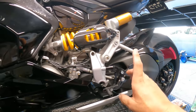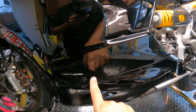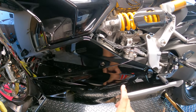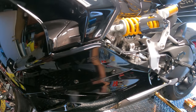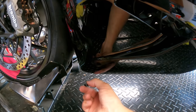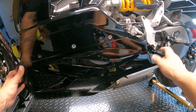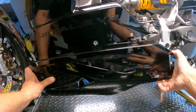The first thing we're going to start off with is getting the rear set off, which means taking bolts one through seven — I believe there's a seventh bolt down here. We only have to take the lower fairing off on this one side. So let's go ahead and start ripping out these bolts to expose the quick shifter. And then we have one bolt here and one bolt here, and once that's done we should be able to gently pull this lower fairing down and off.